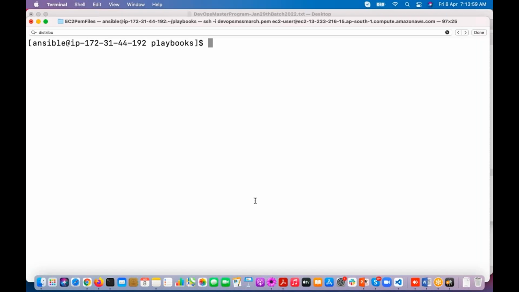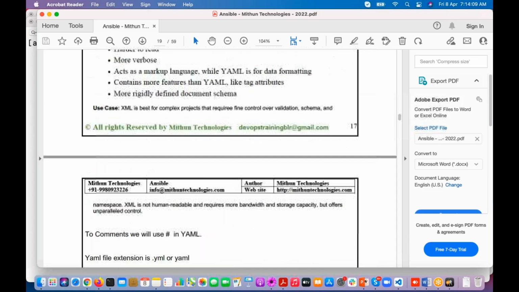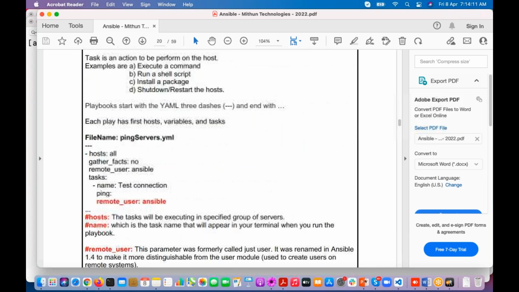in other playbooks, if you go and see in my document, I was using gather underscore facts. If you go and see, this is our document, right? The first example, but see, gather underscore facts, right? I didn't explain this one, and at that time, even if I explained, there was no use. So now, this gather underscore facts, by default it is yes.